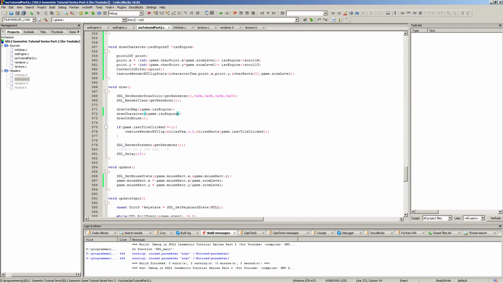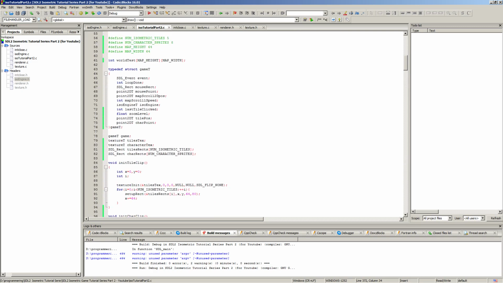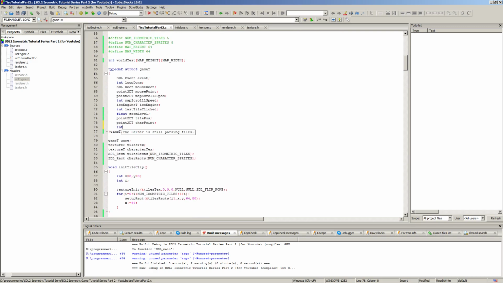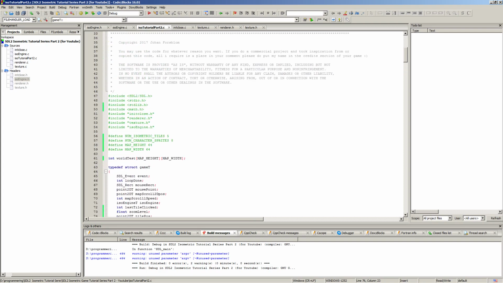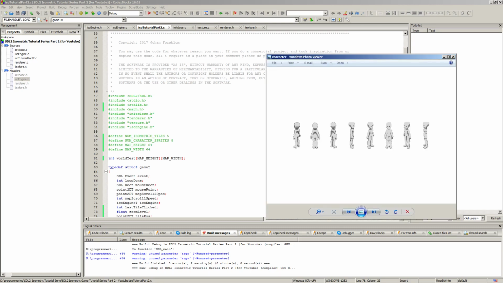So we got the character in now, and we want to move him around. So let's create a new variable up here in the nice thing here. In game, and not from the game, but character direction. Like so. And this is gonna map to the different tiles we have here. Not the tiles, but the different sprites. Let's get the spritey dude down here, okay? So here we have the different directions. So we have 8 different directions you want to put in. So let's do that.